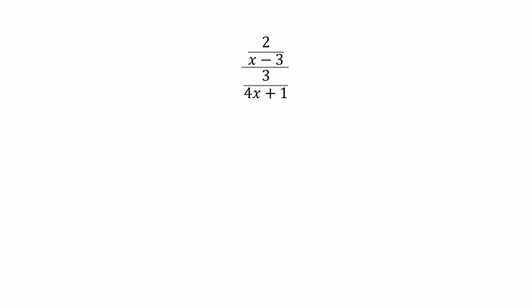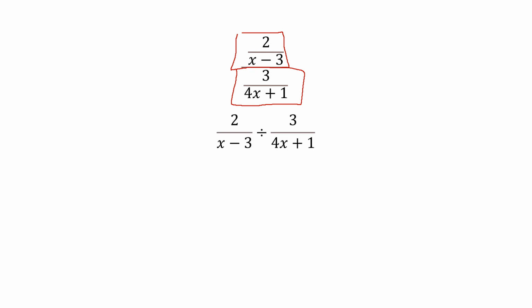The first step is going to be to simplify anything that you can. And here's the thing, here is my top fraction. I can't do anything to that to simplify it. Here's my bottom fraction. I can't do anything to that to simplify it. So if I cannot simplify anything, then I'm going to just rewrite it as a division problem. To divide, I keep the first, change division to multiplication, flip the second. I'm going to kind of take some pauses and go slow so you can process all the words I say.